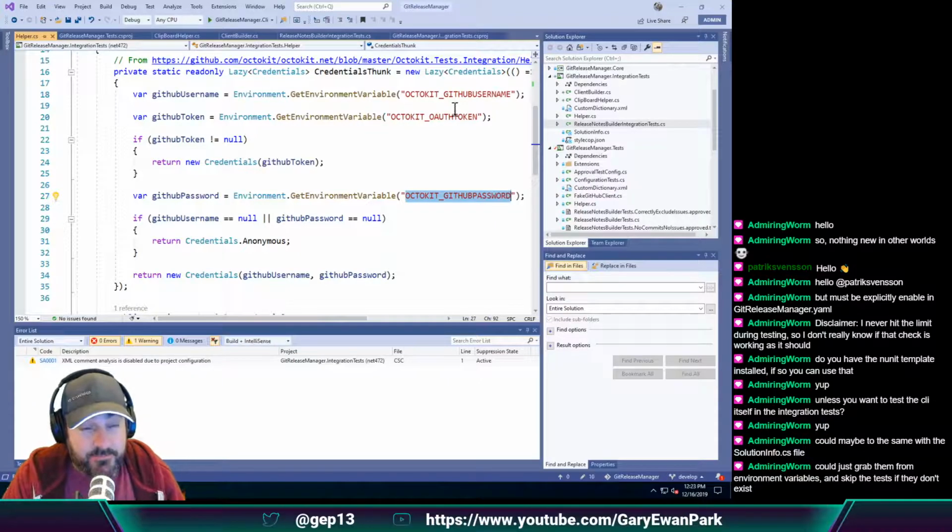Kim's suggestion there in the chat room is to grab the environment variables and skip the test if they don't exist. Would we want the test to fail though? I guess we could mark them as skipped. But what I'm going to do is have a quick look over on my CI and see what I typically call the environment variables, and match them in the code base so that they're consistent, and then build out from there. If we have a look over here, I'm fairly sure I know what it is, but I just want a sanity check.